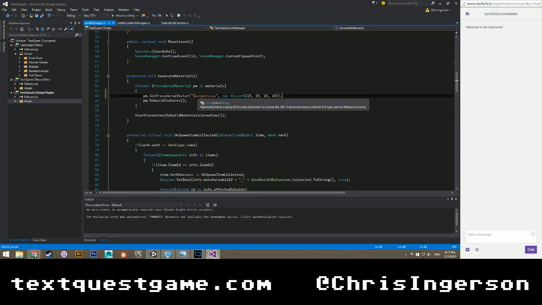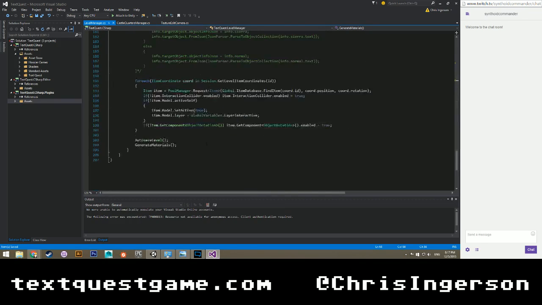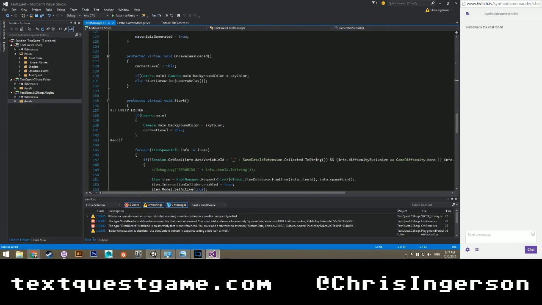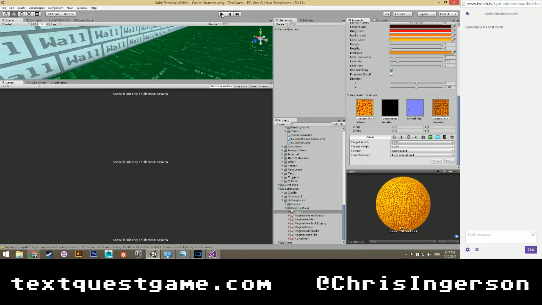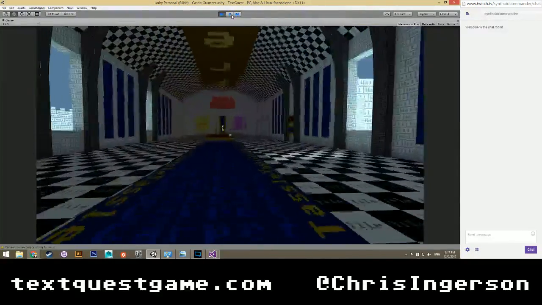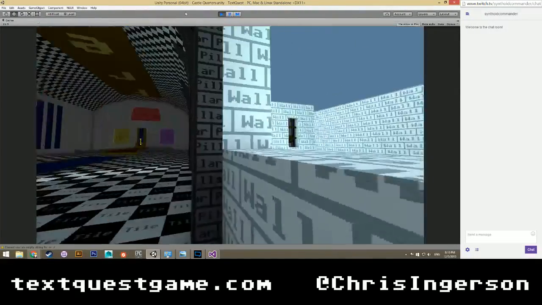And let's see what happens if we do that. Does this happen in start, I assume? Yes, it does. Okay. So, if we just play, we should have... Alright, apparently I moved my spawn point in here. Okay, so we know that that works.